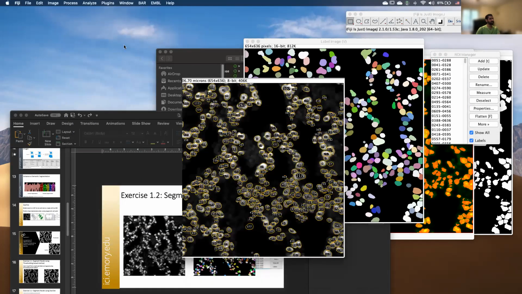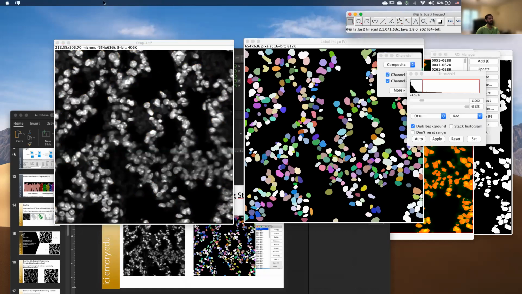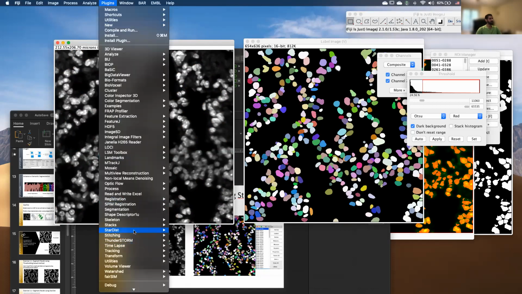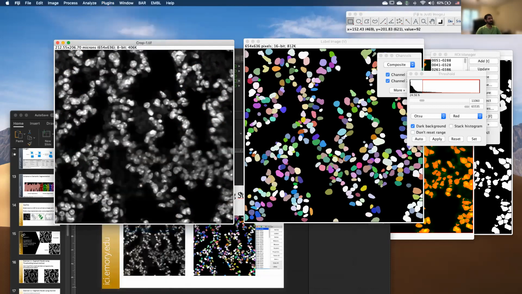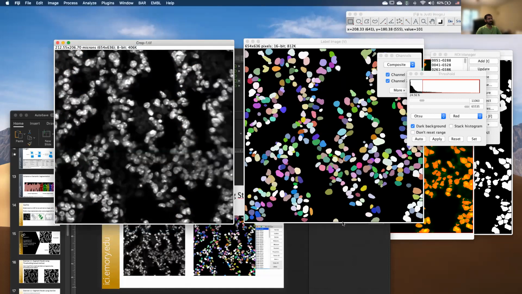So what I'll do is let's try and repeat this. And this time I will go to plugins, StarDist 2D, and try to increase my probability threshold score to, let's say, 0.75 and say okay.